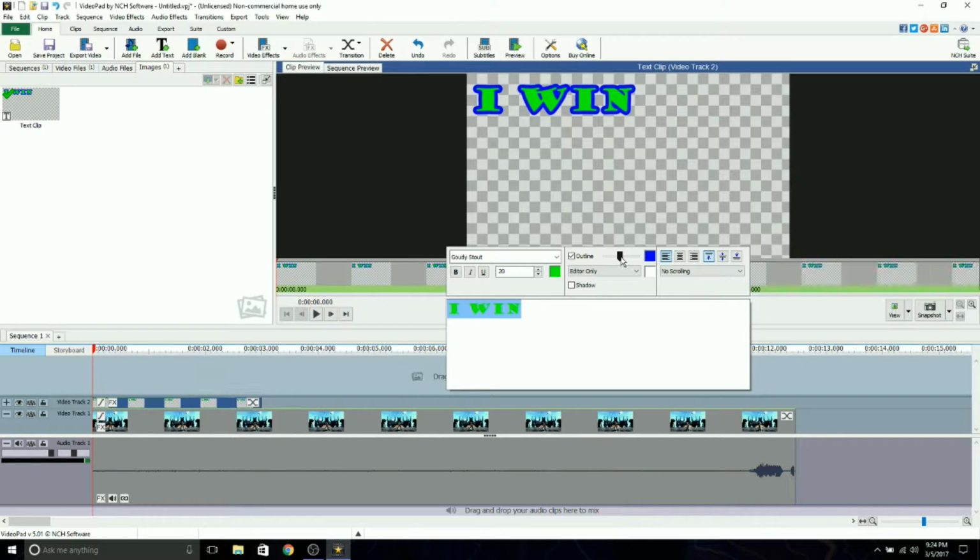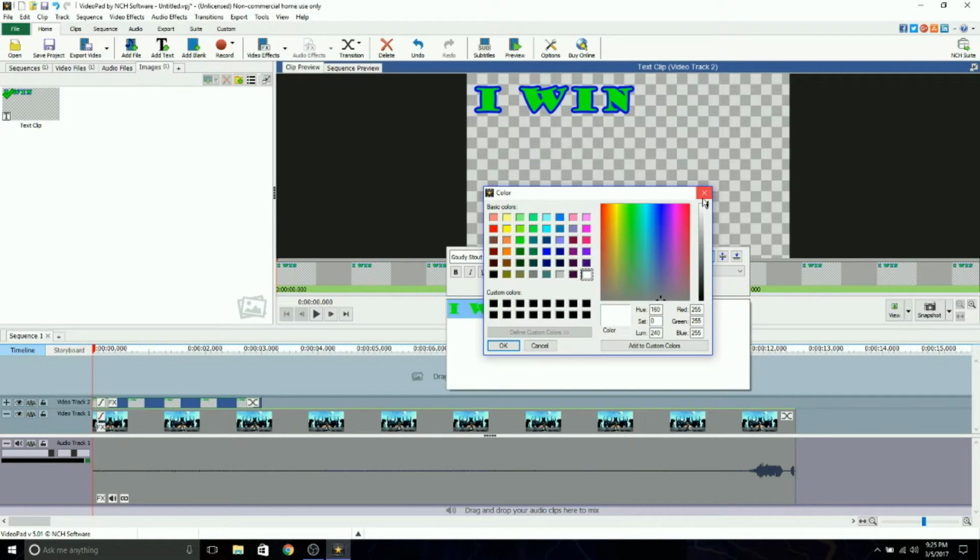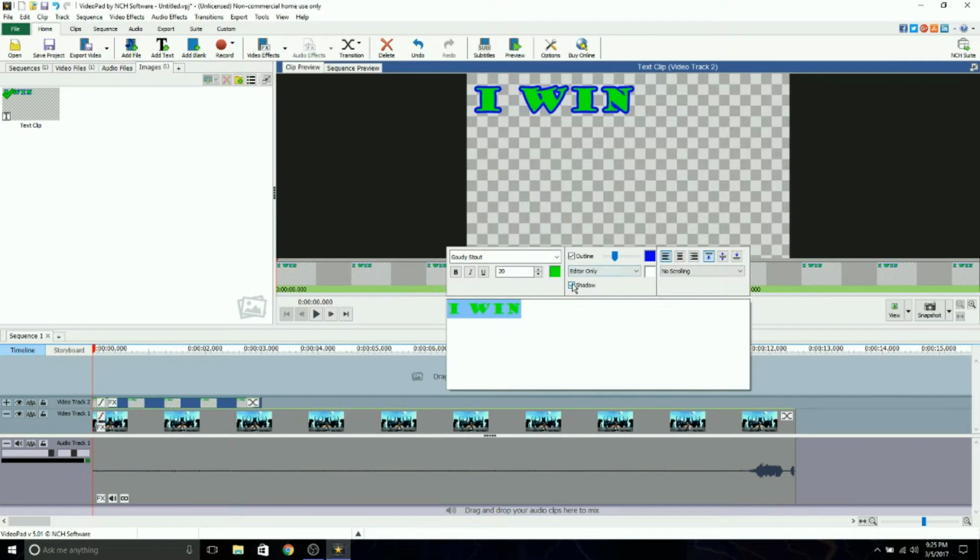If you look at that, you'll notice that the outside of the lettering gets bigger and smaller, so it'll increase the beautiness of your text. For example, let's leave it like that. That's pretty good. Shadows, you could do that, but let's not do that. I don't want to confuse you guys any further.